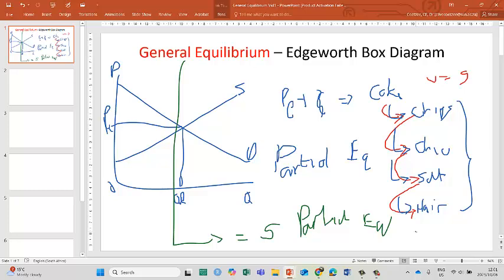Now, we know that those partial equilibriums are only there for a minute period, not for long periods like months, quarters, years, etcetera. The demand and supply fundamentals for coke change rapidly. So that general equilibrium may only exist for a few seconds. It may exist for an hour or two. It may even exist for a day or two. But I doubt that it's going to last longer than that, because people's demand and supply activities change continuously.